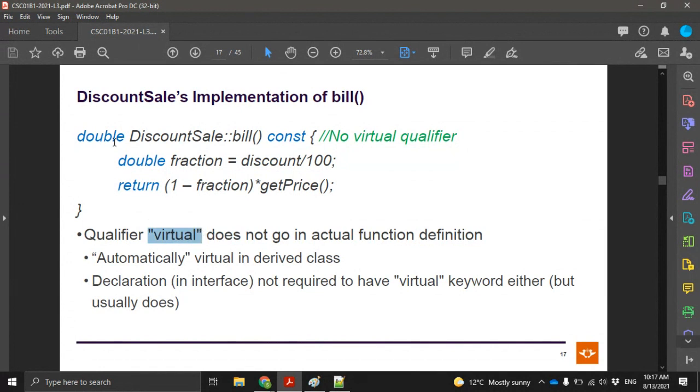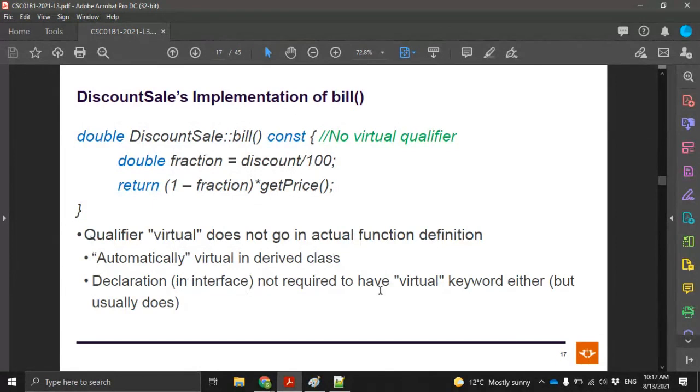If you remember from your tutorials, you have a virtual qualifier only in the header file, but in the CPP file, you don't have the virtual keyword. It's automatically virtual in the derived class, so you don't have to specifically provide it there.